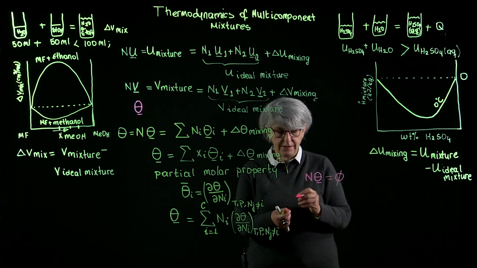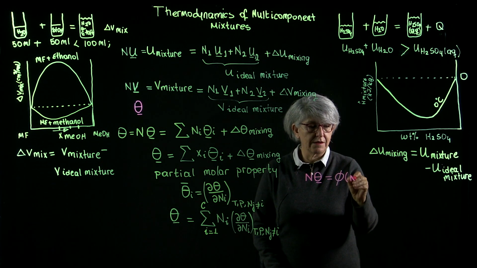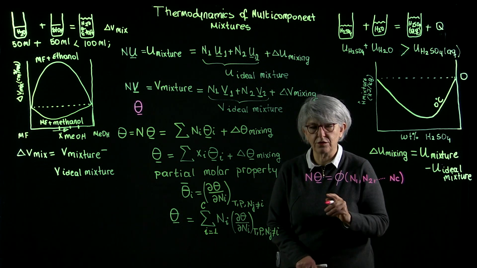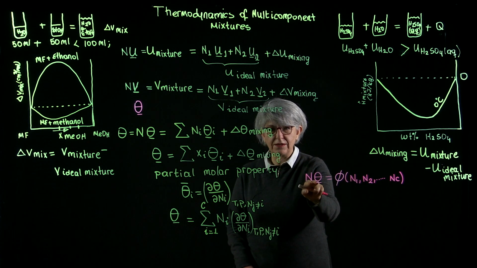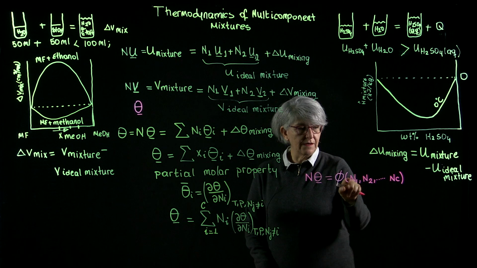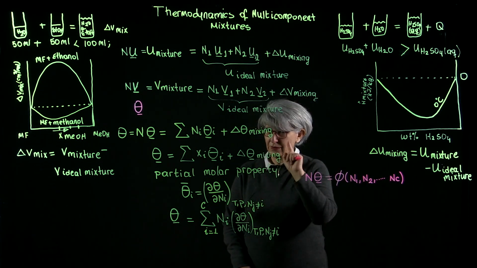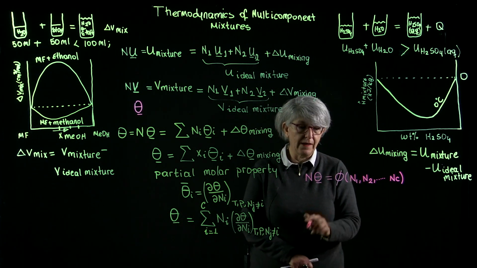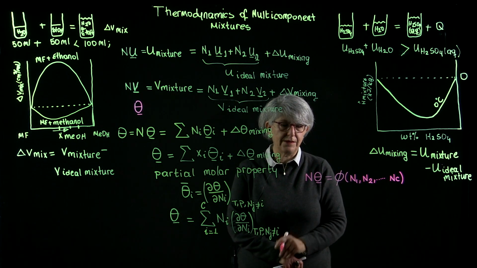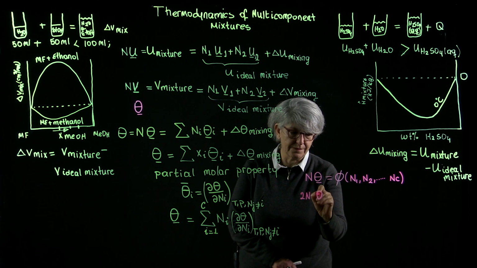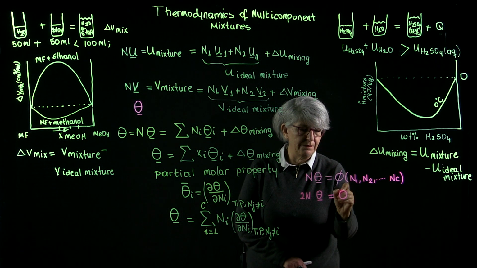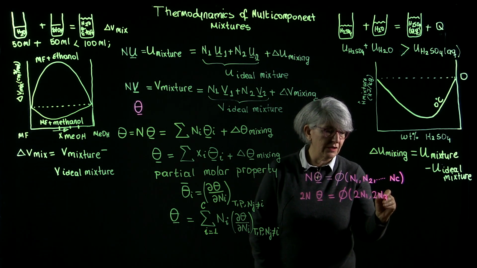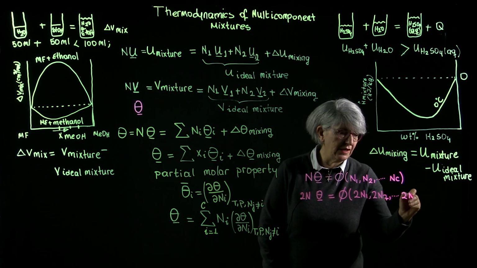is a function phi of the number of moles of the constituents. All right, so we have C components, and the mixture is a function of number of moles of constituents. Remember, we are just considering effects related only to the number of moles, keeping temperature and pressure constant. Now let's double the size to n. We have doubled the size, all right, by simply doubling the size of each of the constituents: 2n1, 2n2, 2n sub c.